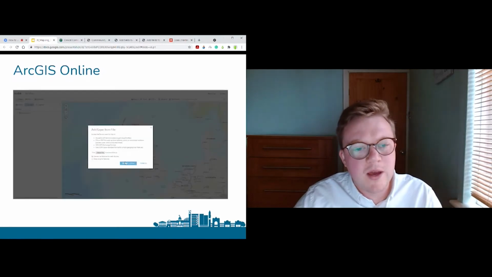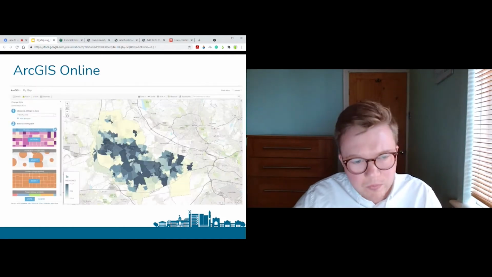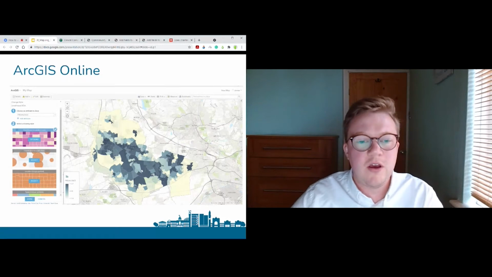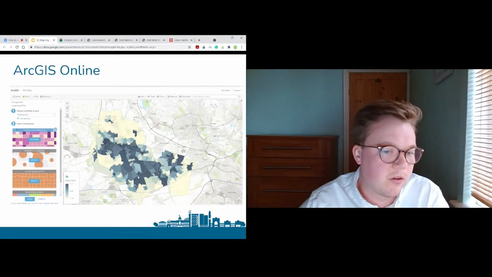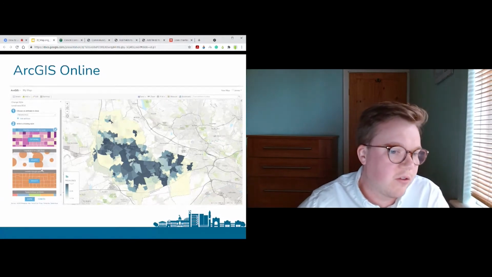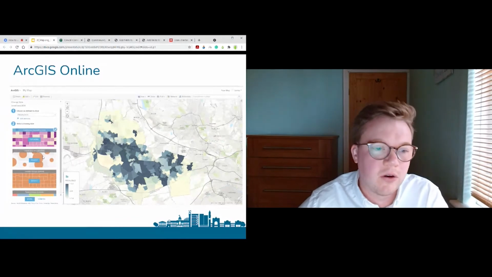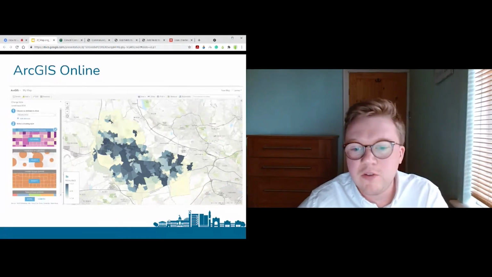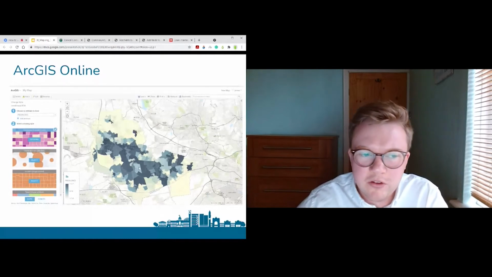So we download that and we import the layer into ArcGIS Online, and it visualizes it like this for us, with dark blue being areas where loneliness is more prevalent amongst over 65s. And we can see down the side here, it's got a whole range of nice visualization options. This is the power of ArcGIS Online, really: it does lots of the heavy lifting for you. But we're also interested in which organizations work in these areas.